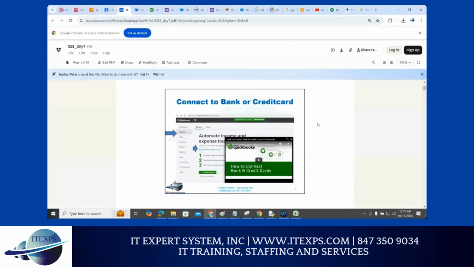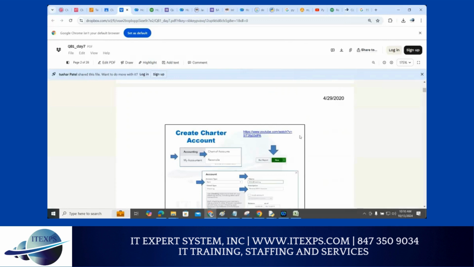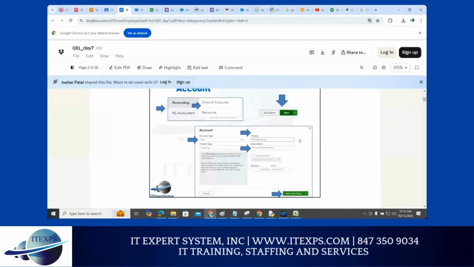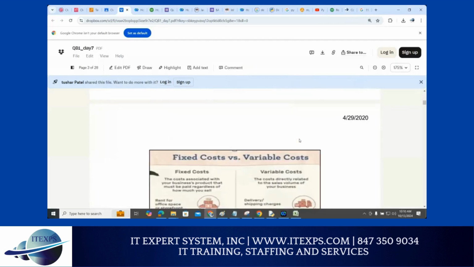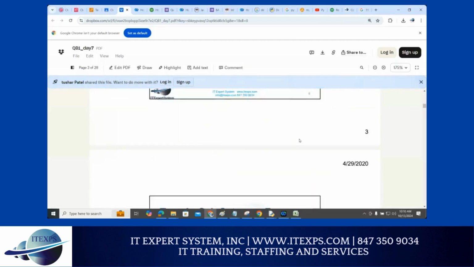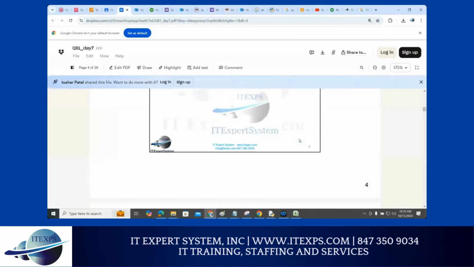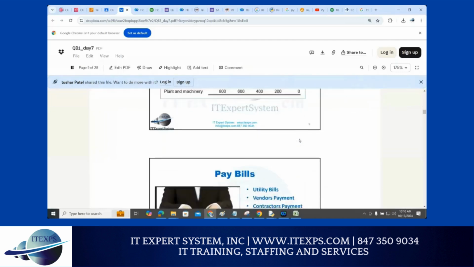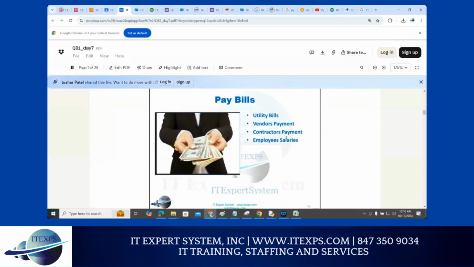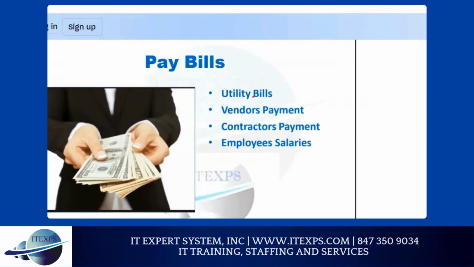Now, let's go back to my PowerPoint. So we did QuickBooks, this one. We created a chart of accounts. Yes or no? We know assets, we know fixed assets. Now, we did that, expenses are good, and depreciation we discussed. Now let's do pay bill. So we're going to do pay bill. I'm going to do an entry. Your homework is here itself.